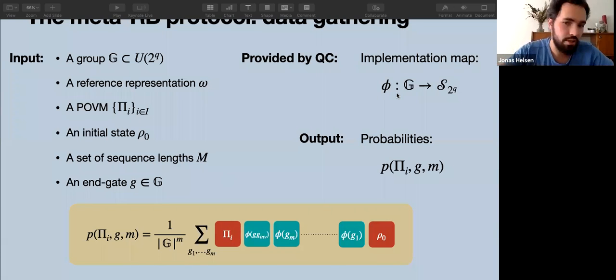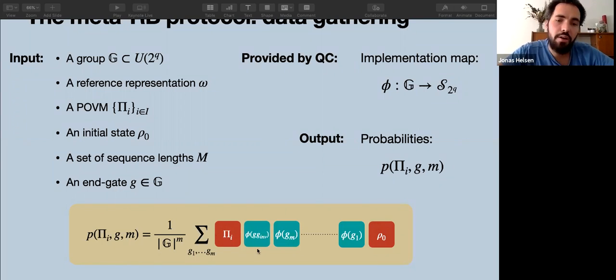And this is really just you telling the computer, do a Hadamard gate, do a phase gate, do a Pauli X gate. And you do M of those. And then within this group, you can compute inverses. So you take G1 to GM, and you compute classically the total inverse, so (G1 to GM) inverse. So the thing that takes you back to the identity, essentially. And then for good measure, you add this ending gate there. And then you implement that thing using your implementation map.